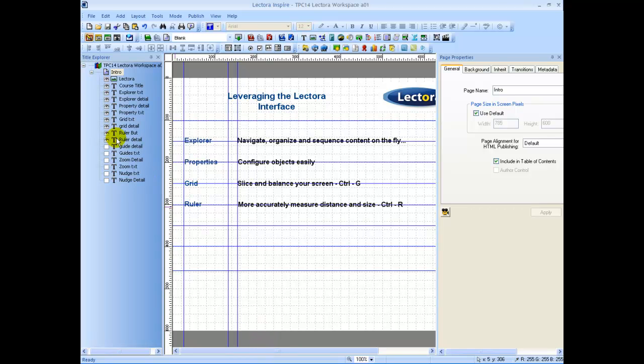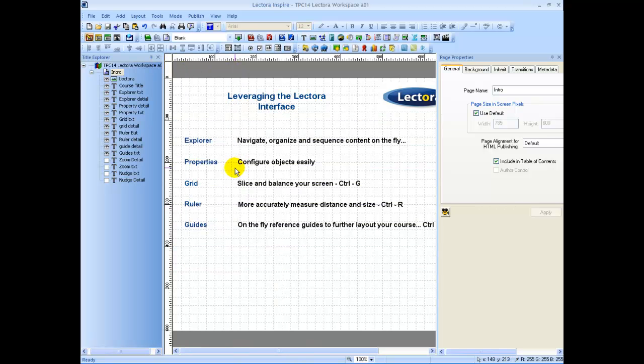So that's really all there is to it between the grid, the ruler, and the guides. And they really are quite a trio. Once you get used to them, I think you're going to ask yourself how you ever got along without them. So here are a few miscellaneous tips.